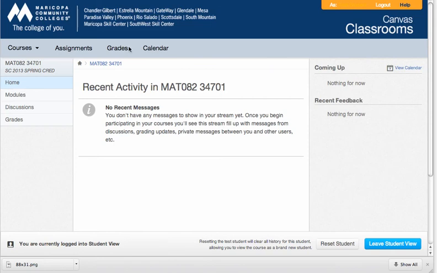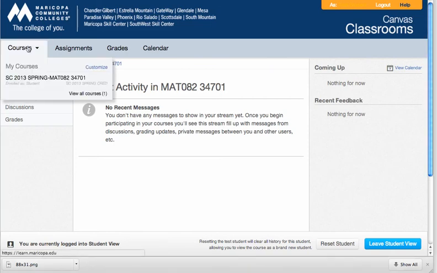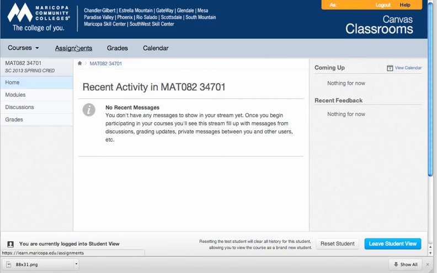So if you want to get back to your courses, you can do that here. If you want to see all your assignments, all your grades, and if you want to see all of your calendars, you would click the calendar button. All of these are global navigation buttons. To get to the course orientation and to get to all of the modules in the course, you're going to click the modules button.